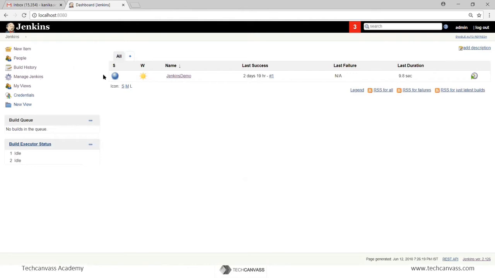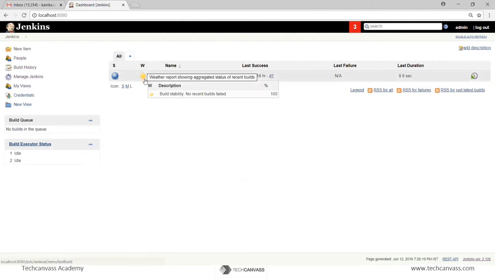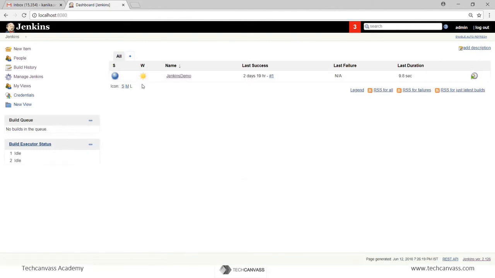which we need. On the right hand side, we can see the list of our jobs and the details of each. So here on the first tab, it is the status of the last build for that particular job. The second is the monitoring part, that is whether the number of builds on that particular job has been successful or failed. So accordingly, it shows as sunny or rainy. Then it shows when was the last successful build and the duration of the last build, and the link if we want to reinitiate any build of that particular job.